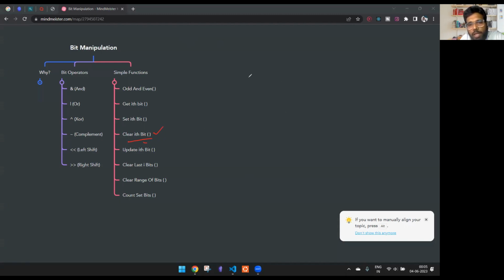For that, let me take the example again, like 1, 0, 1, 0. As we discussed previously, clear means it will always be setting back to 0. So let's say the number, which number is this? This is 8 plus 2, it is 10. And our key is what? Key is 1. So that means we have to change it to 0. So it would be 1, 0, 0, 0.